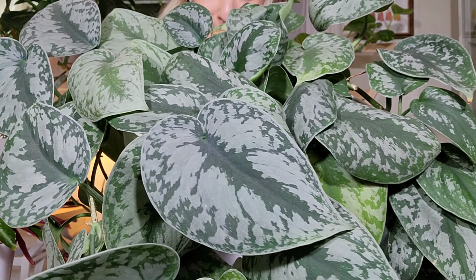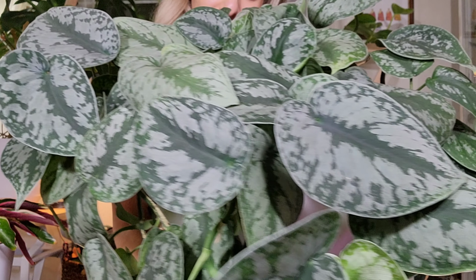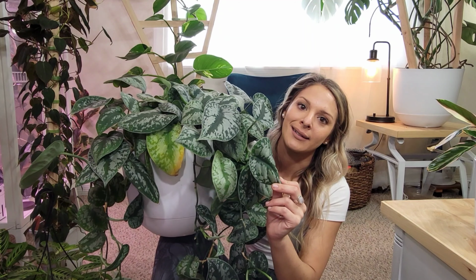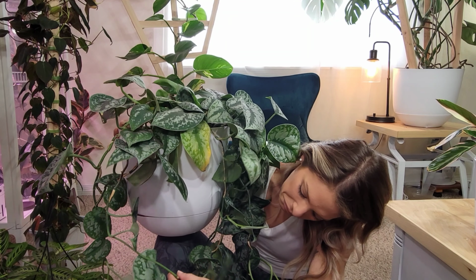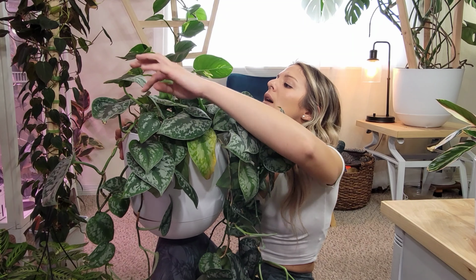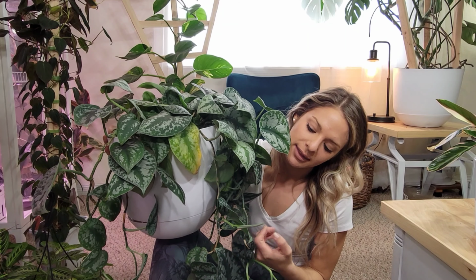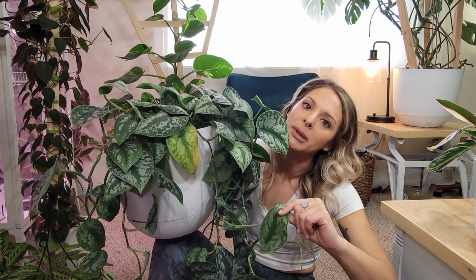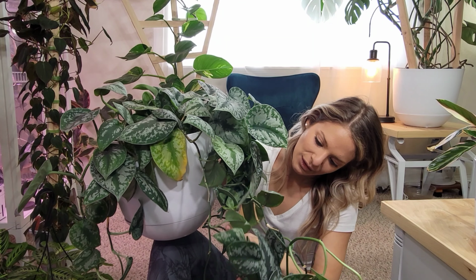And actually, one more thing about this guy that I wanted to add as far as care goes and watering, really easy care again. This one is very vocal about when she's thirsty. Let me see if I have any leaves that are... Well, I watered this guy not too long ago, but this guy's a little bit curly. But when he's thirsty, the leaves will really start to curl in, and you'll know. It'll be yelling at you like, hey, I'm thirsty, give me something. So then you'll know, and then in a day or so, the leaves will plump right back up.